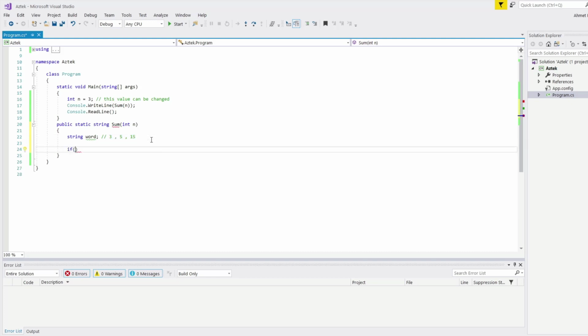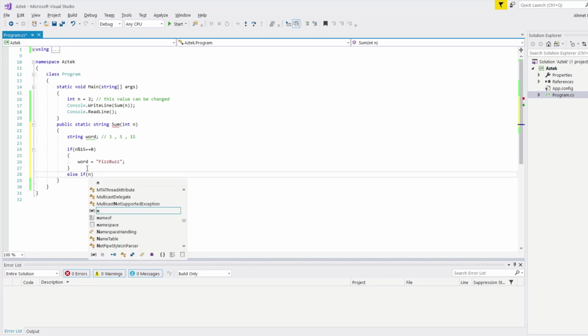What am I going to do? I'm going to write my n remainder 15, if it equals 0. So can my n get divided by 15? I'm basically saying that. So let me just do this and write what? I think it was FizzBuzz. I'm not sure, but it doesn't matter anyway. So let's just write else if for the 5 part.